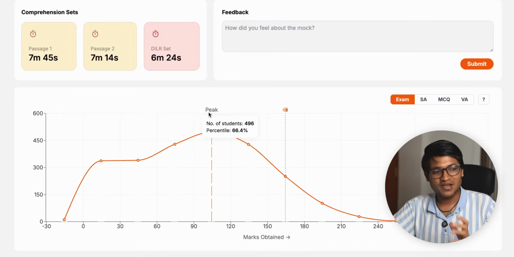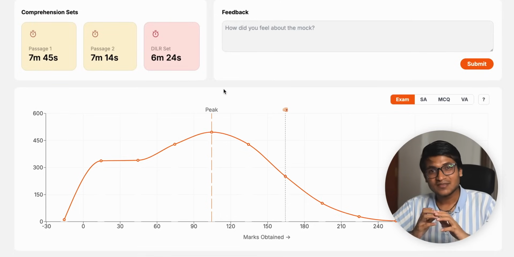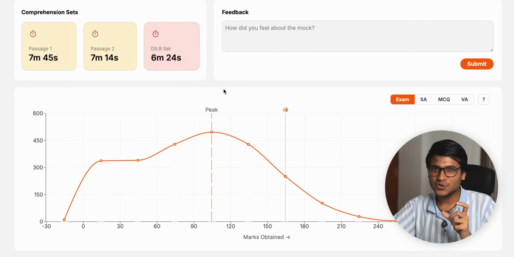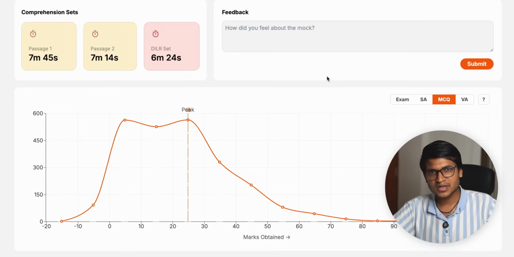And our most beloved feature, the line distribution. Think of it like this. If you know the top 10 richest people of a nation, it does not tell you how rich or poor the nation is. It does not tell you the disparity that could exist. For example, let's take the MCQ section. The x-axis shows the marks that have been obtained. The y-axis shows the number of students.